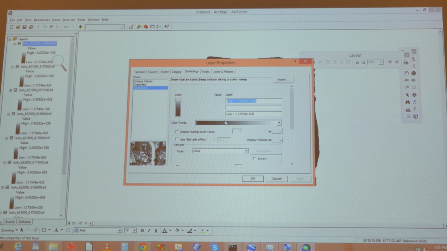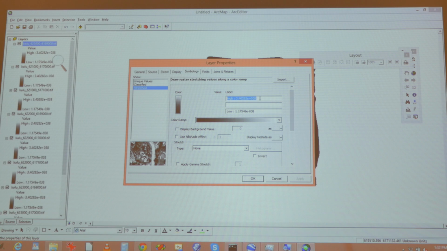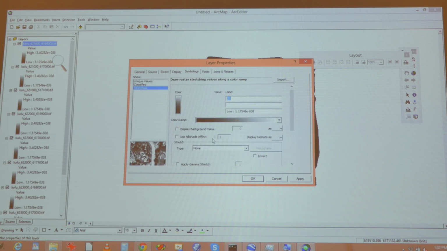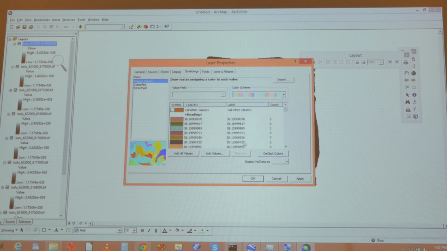I think it's symbology. And I can say color ramp. Oh yeah, here. Unique values in the top. I can just say maximum. Let's say 20 meters. You go to unique values. No, back to symbology. Yep. And then the menu in the left side. Okay, here. Unique values. I think that might work. And then you select the color scheme, just above. Choose and go down. Then you will have some nice ones.